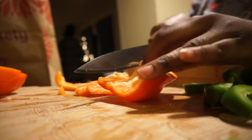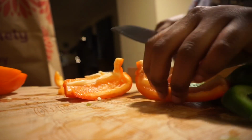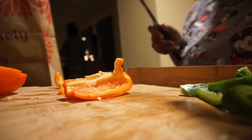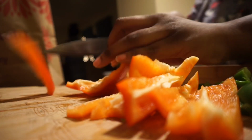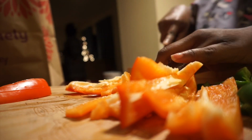So I'm just slicing and dicing. That's all I'm going to be doing, you guys. That is it. So continue to watch the video and I'll get back to you once I'm done with all of this. And after this, I'm going to just put it in the bowl.